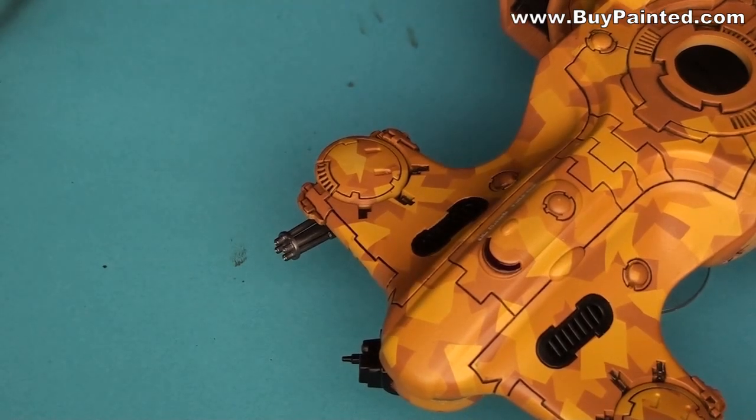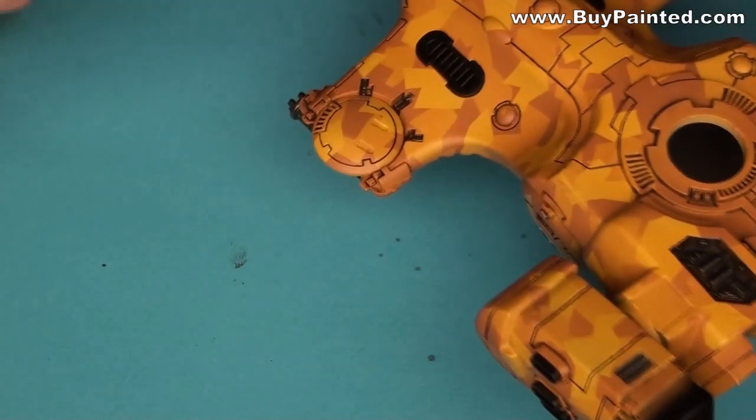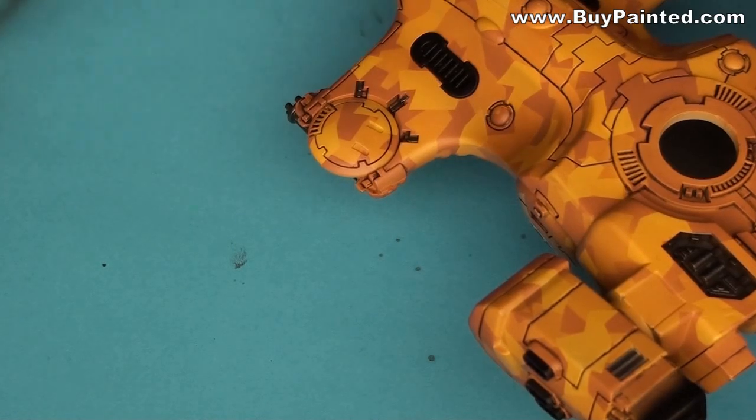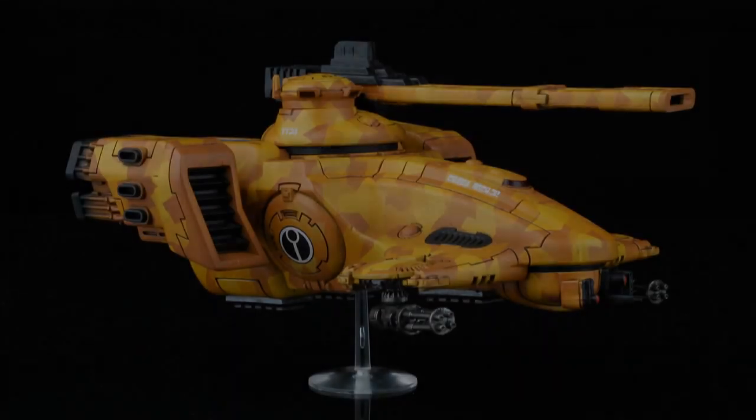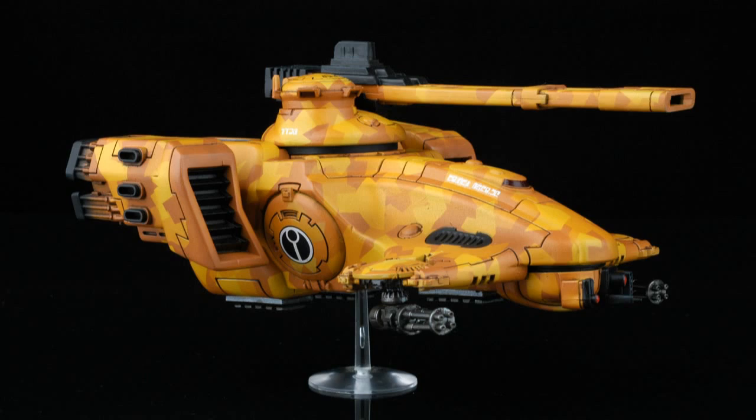I applied very thin black paint to create shadows on the armor. The finished model looks like this.